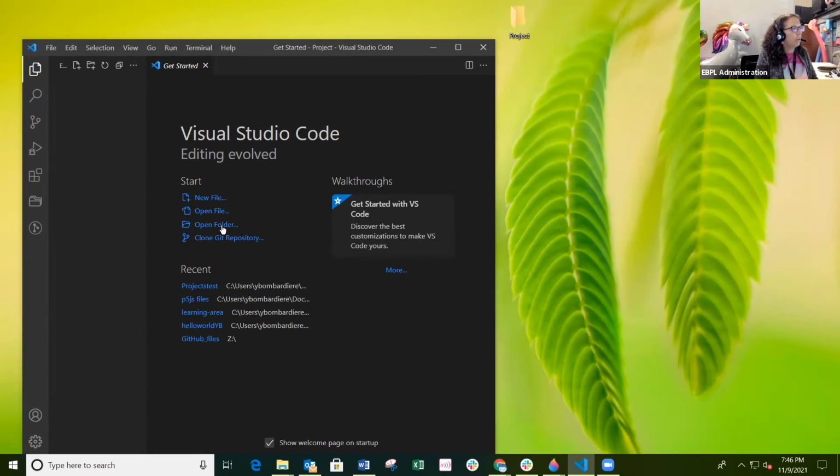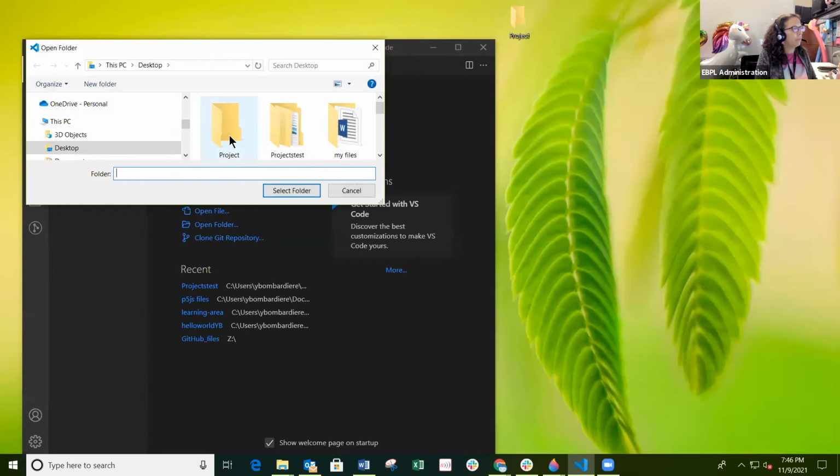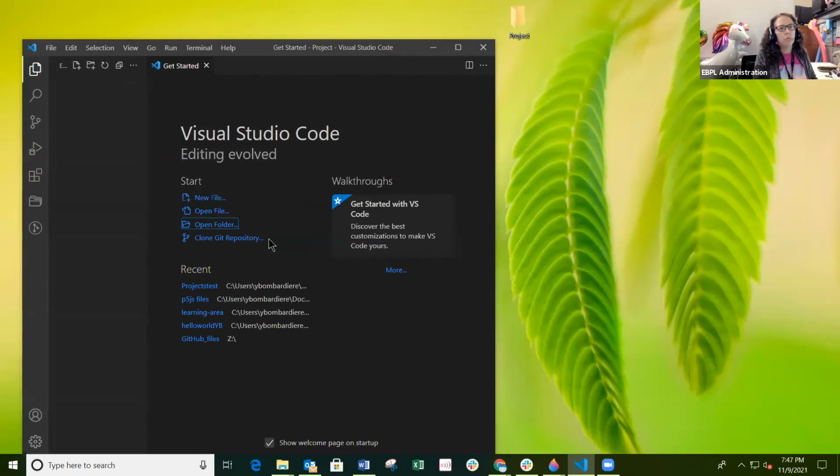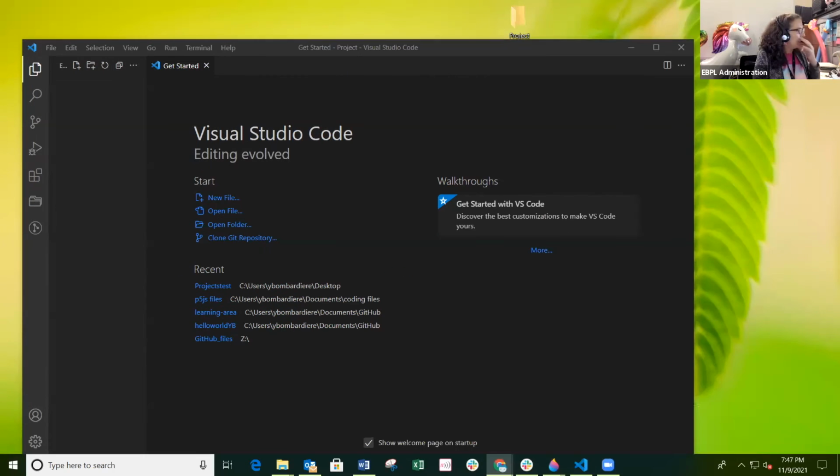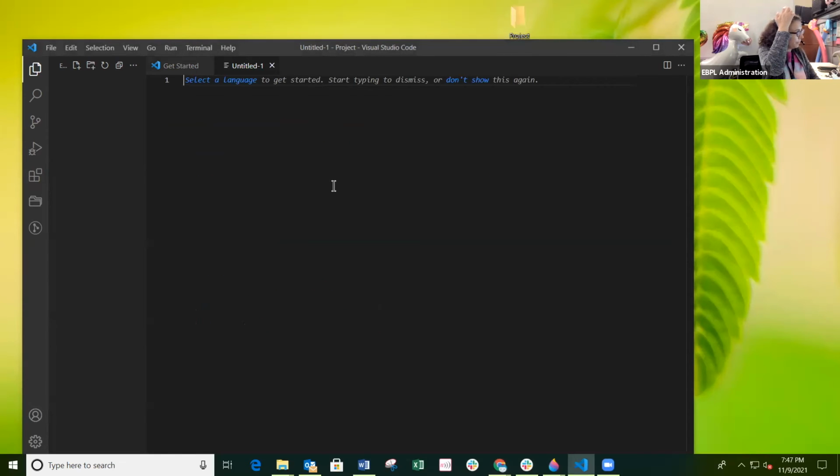So I'm gonna go open folder again, find my project folder where I'm gonna put all my code, and select folder. We're gonna create a file. So we're gonna call it new file. I wanted to do something else, so we're gonna get a little bit ahead, but that's fine.